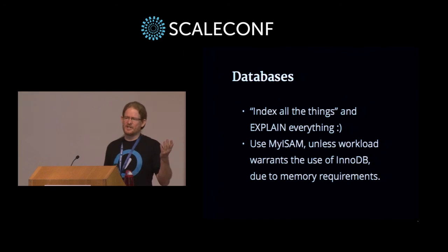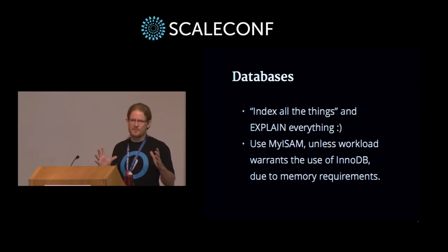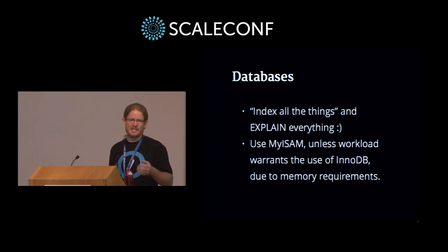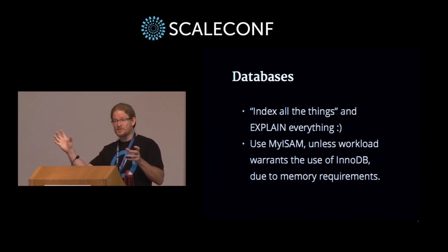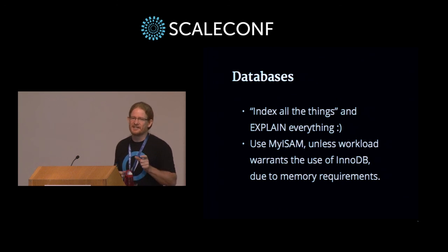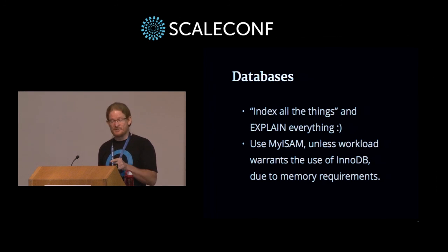Okay, obviously everybody knows this. Index all the things, all right? WordPress comes with standard indexes. If you've got something that's scaling, nothing wrong with adding your own indexes. Just make sure whenever you add new SQL statements, whether it's a theme, a plugin, or anything that you're developing, run explain on it. Make sure that you're actually accessing and using those indexes correctly. It's very important. If MySQL or MariaDB are not behaving, you can actually add in the use index and force it to use the index that you need. But it's very important. You can't scale if you're not using your indexes correctly.